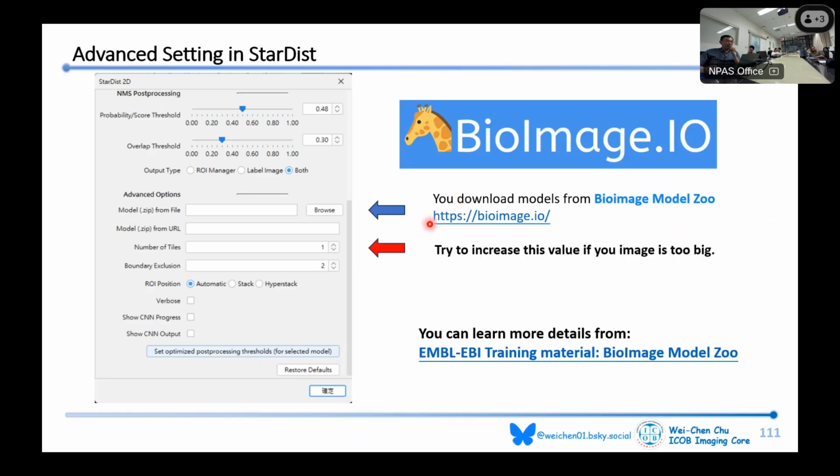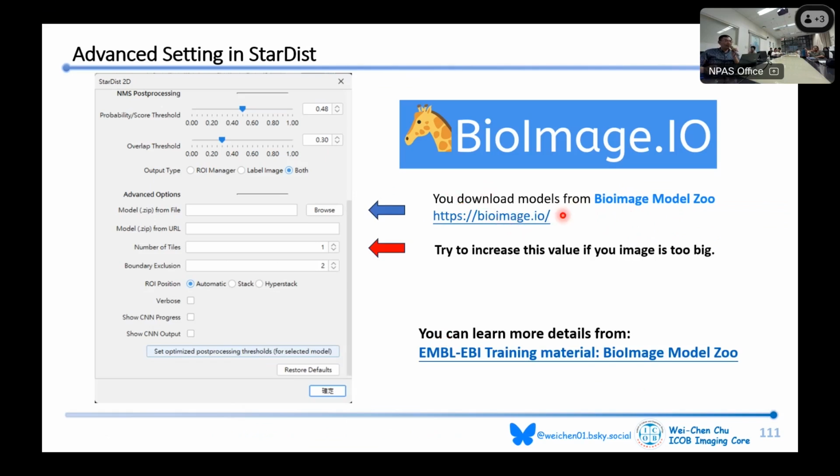You can download other models from the BioImage Model Zoo. Other scientists have already trained models on different cell types, including plant cells or mouse cells or whatever. Those models can be reused and downloaded from the internet, not only for StarDist but also for other AI software.